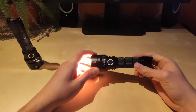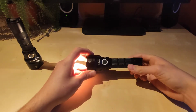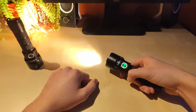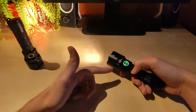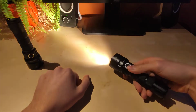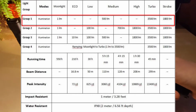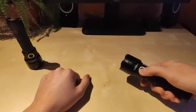Okay, so apart from ramping, as I said, we've got three groups that have fixed modes. So you change it by pressing four times on the side switch. 1, 2, 3, 4. And it will blink according to the group, so in the first group it will blink one time at the beginning. And now we've got the 500 lumen mode, I believe. And when we press and hold the side switch, we can turn the flashlight off.